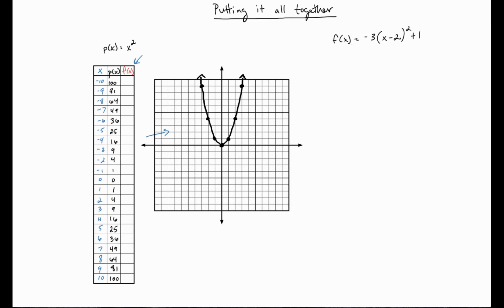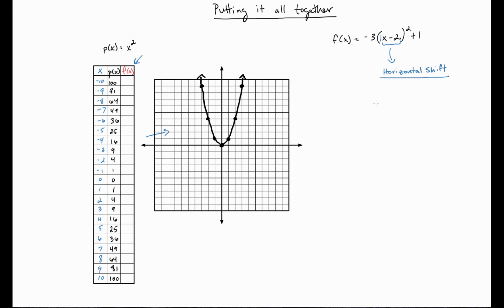If we want to figure out our transformations, I always start with the horizontal transformations first. And so that's going to be what's being inputted into our square function here. So let's go ahead and find our horizontal transformations. Now the x has a 1 coefficient, so it's not being sped up or slowed down, so I'm not going to have a horizontal shrink or stretch. However, I am subtracting 2, so I will have a horizontal shift.